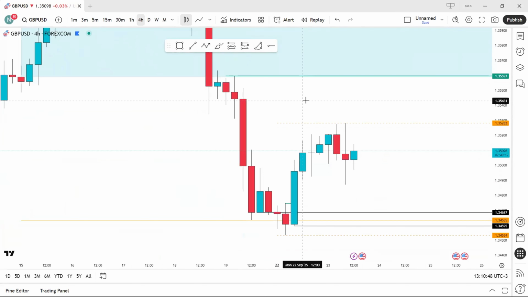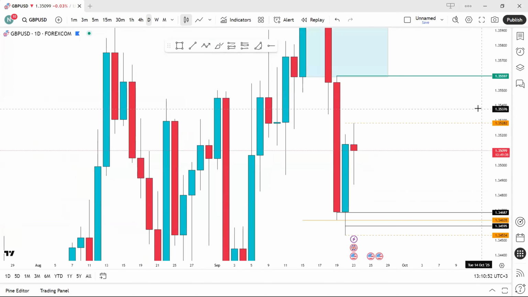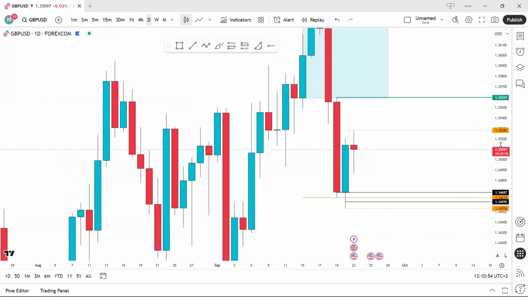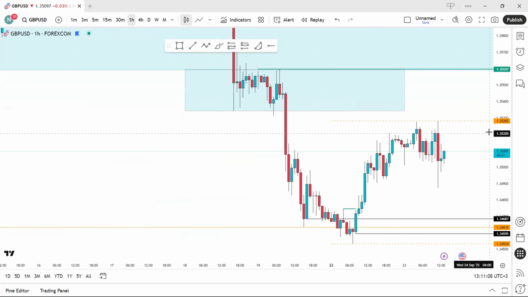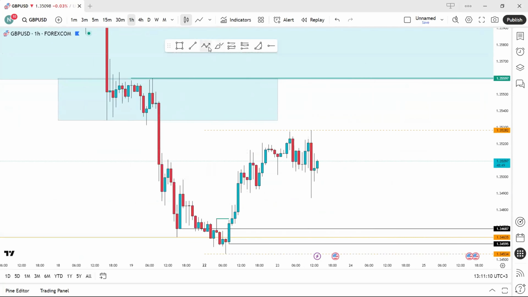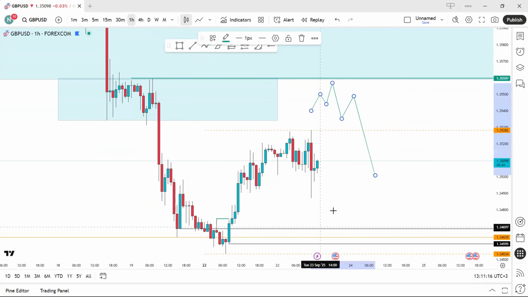But looking at what has been presented here, because this is a daily level, we can see that we had a weak rejection at this point here, a weak overlap. So what I'm going to be considering is, if the market at this level gives me changes to the bearish, I'm going to be focusing on a bearish momentum.